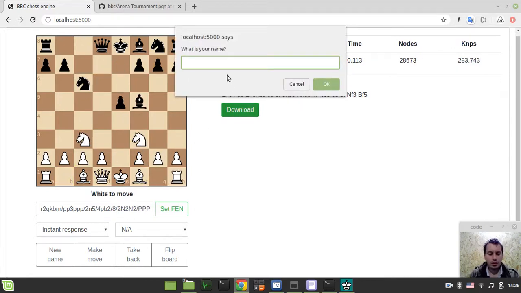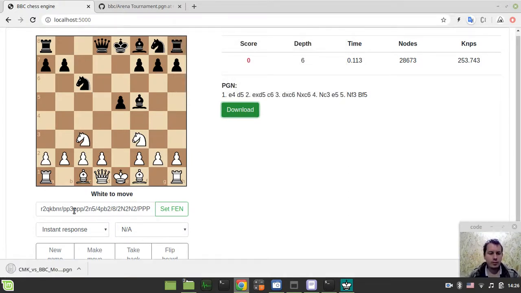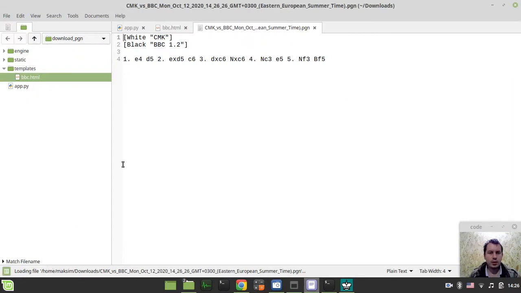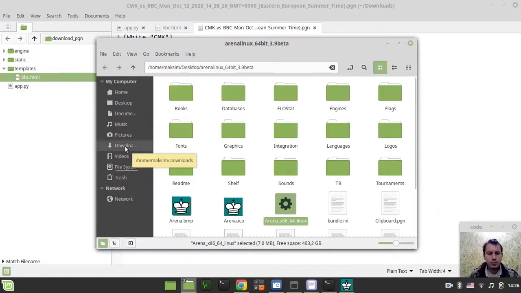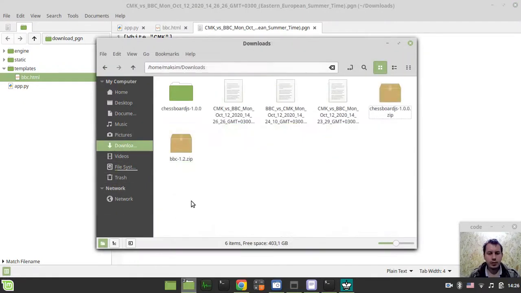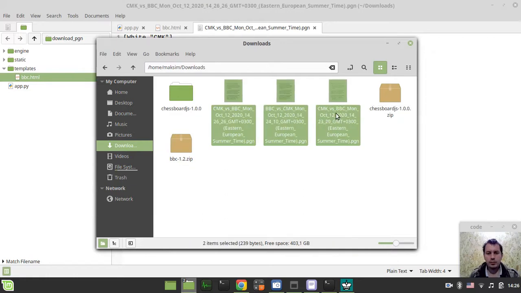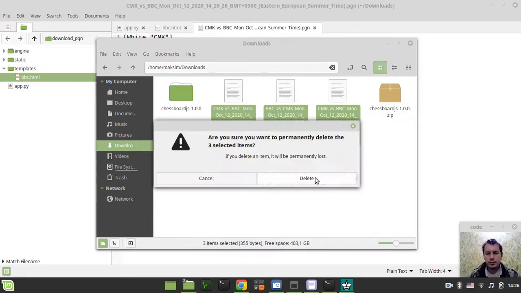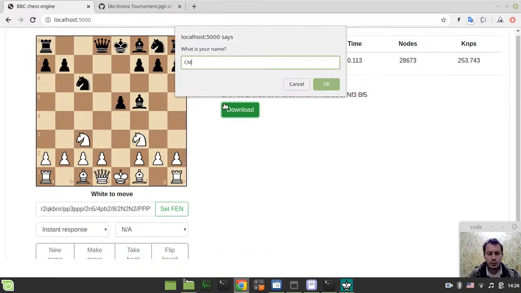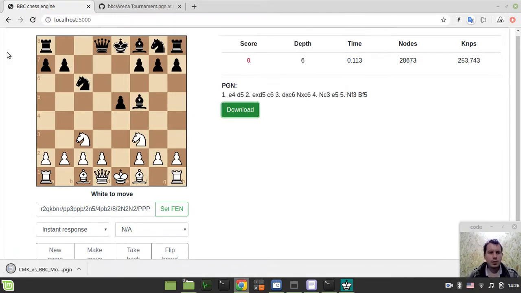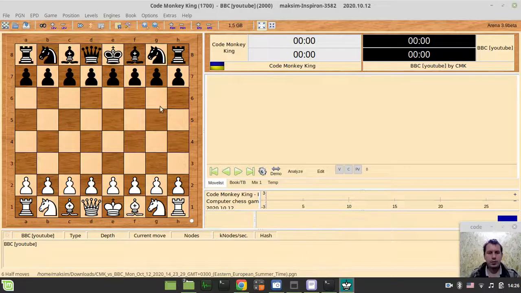Download, and let's see again. Well, now this one should already be fine, so I just want to clear my downloads now. And make it again. And try to open this with Arena.